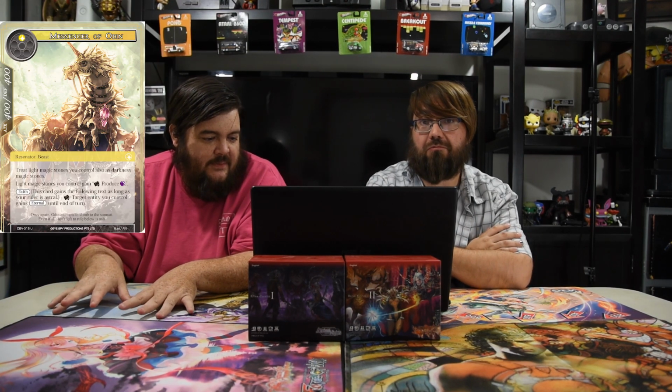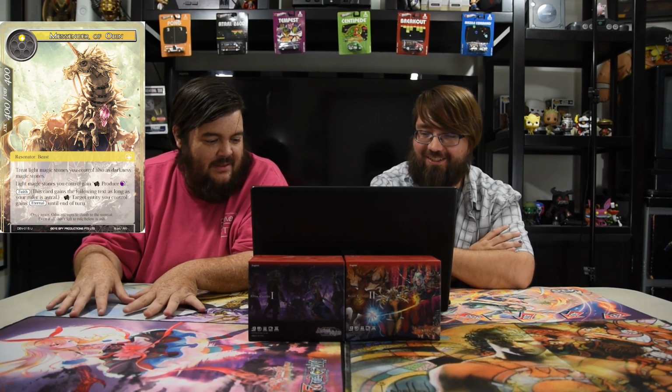Next up is Messenger of Odin. 1 white for a 4/4 beast. Treat light magic stones you control also as dark magic stones. Light magic stones you control gain tap and produce a black. And he's got faith. This card gains the following text as long as your ruler is astral. Tap, target entity you control gains eternal until the end of turn.